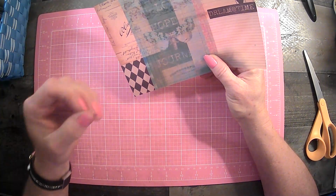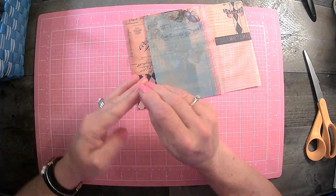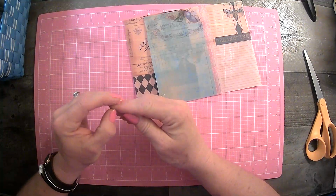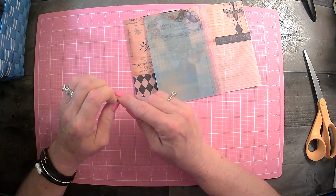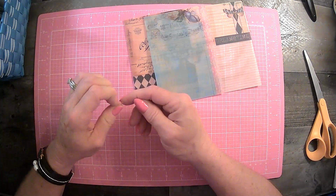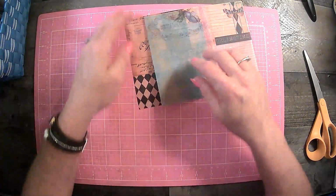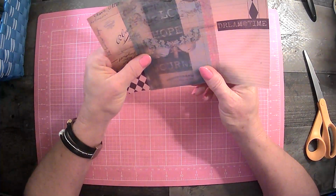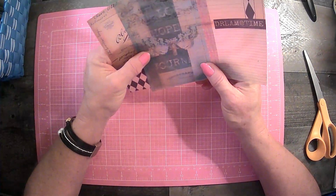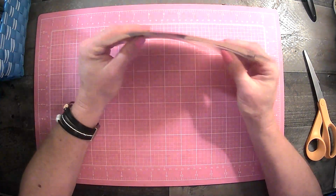I also found out that this bookstore throws out books that are destroyed to the point where they don't think they can sell them. So of course I asked them to stop doing that and throw them in a box for me and give me a call and I would come and get them. Which reminds me, I've yet to get a call, so I need to follow up. Even if it's just free book pages or free covers, we can always use those as journal makers.